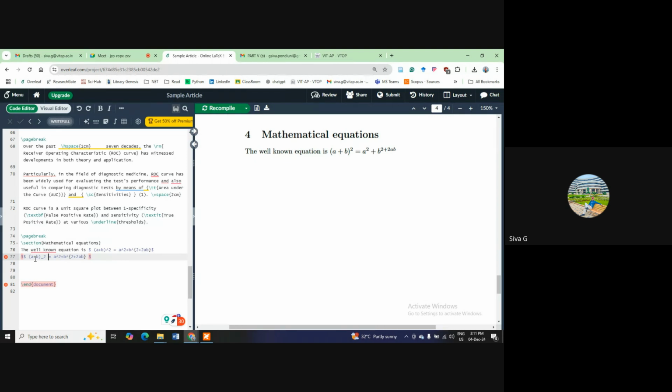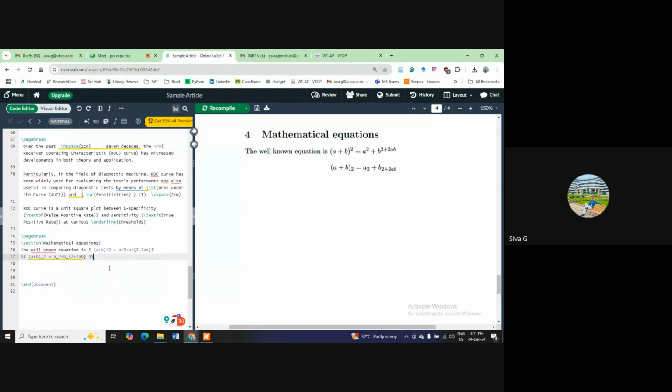Underscore is a symbol useful to show our text in the subscript. So underscore two, here also underscore two, then again underscore. Now if I execute this one, it shows an error. What is that? Here I started with double dollars and closed it with only a single dollar. So I'm using one more dollar. Now the error is gone. Now I'm running this one. Now you can see a plus b with subscript 2, so a2 plus b2 plus 2ab. If you want power, use cap; if you want subscript, you have to use underscore.